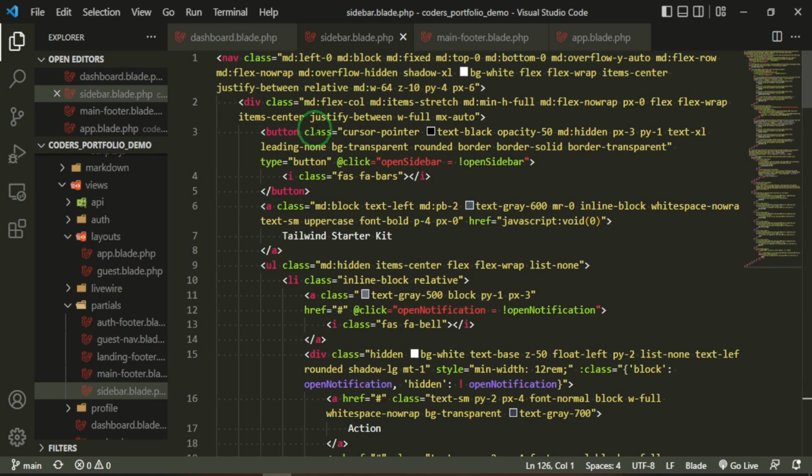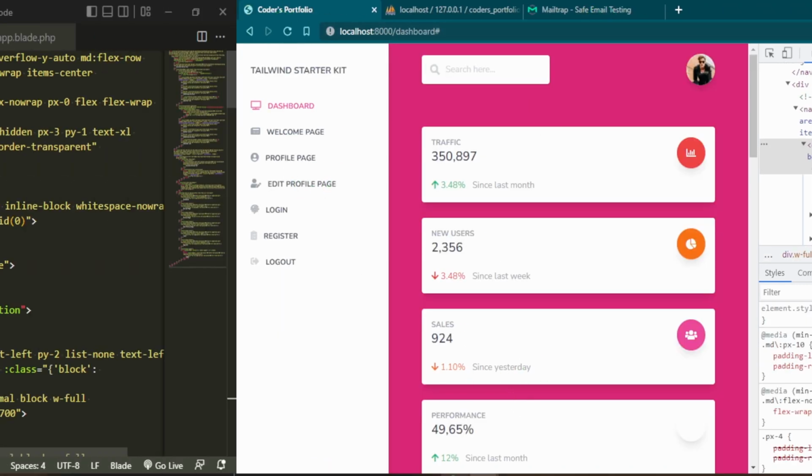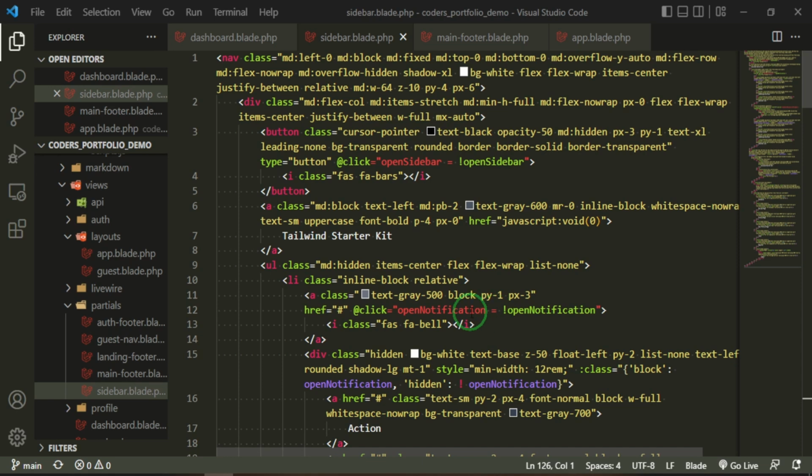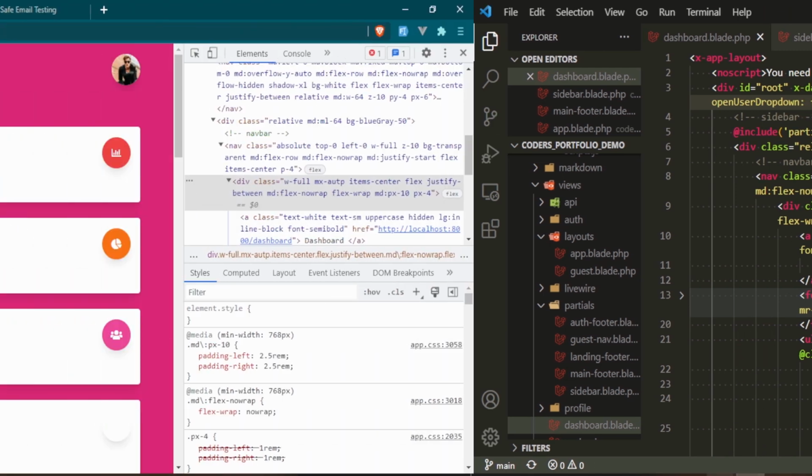First, let's make sure that we can still see that before we double check the code. So it is still there. Fantastic. Open notification. I don't think that, let's take a look here. Open, and I surely did not. So we'll go ahead and add that here. Open notification equals false. Let's give that a try and make sure that that sidebar is working.